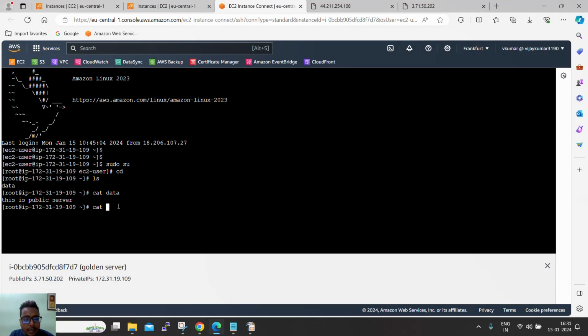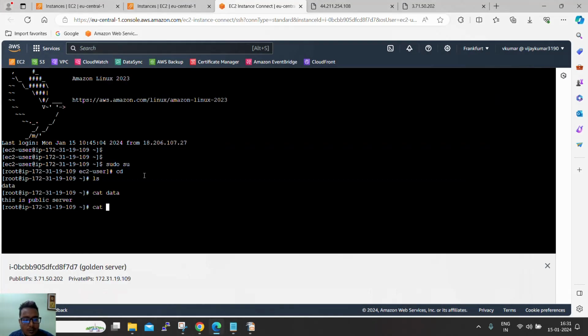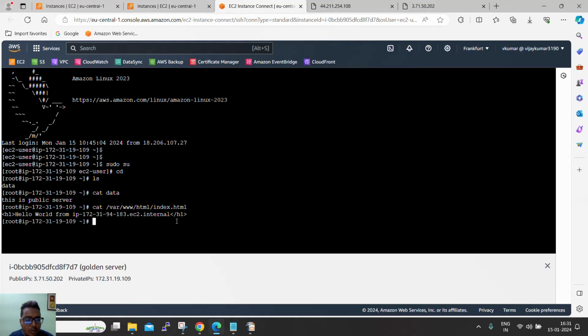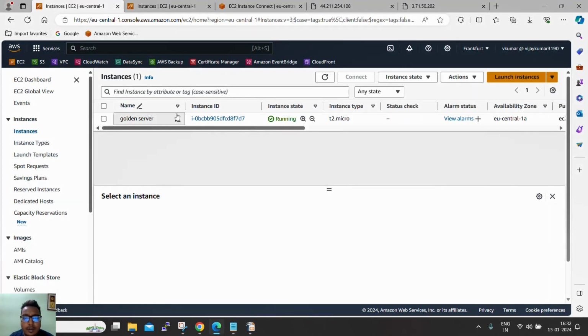Also cat this path, and you can see this has the old IP address. So hope you got this practical, how you can share an AMI between accounts and how we can use it.